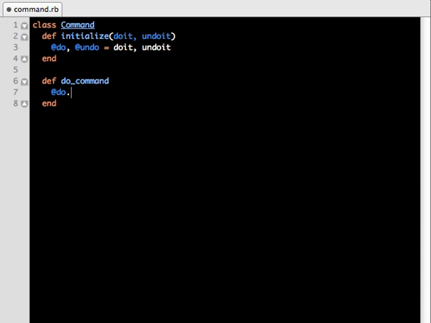Execute will just call the do proc object stored in the do variable, and undo will do the exact opposite. Let's just create a method.